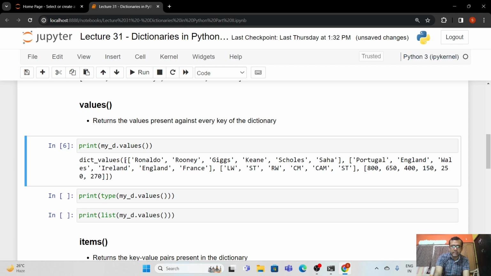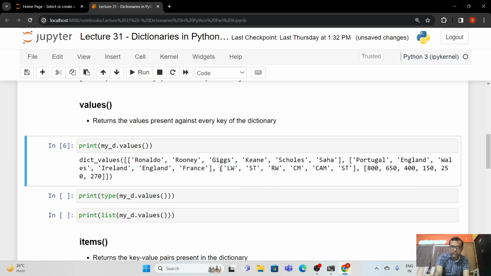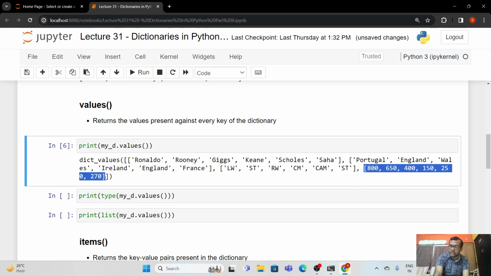And what exactly is this? This is a list of lists. Actually, this is a list of values. Here I have the first set of values against the first key. This is my second set of values for the second key, which was nationality. Third list of values was for the position key, and the fourth list of values was for the goals key.